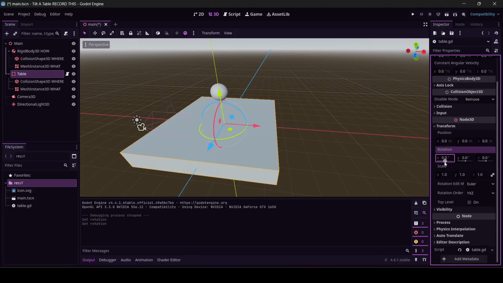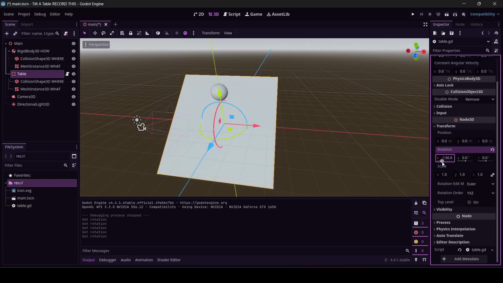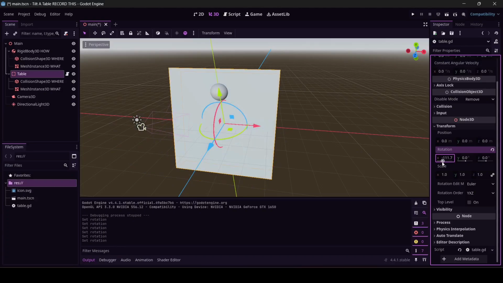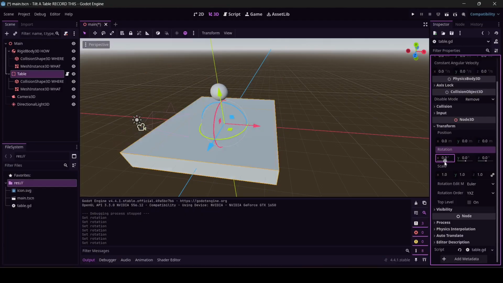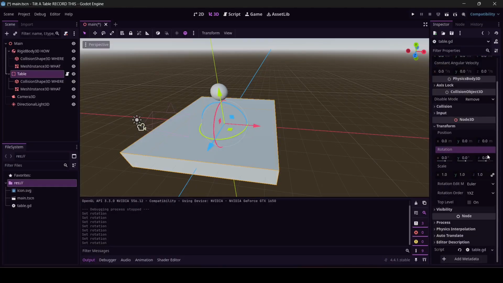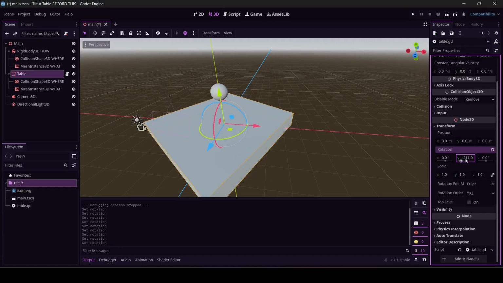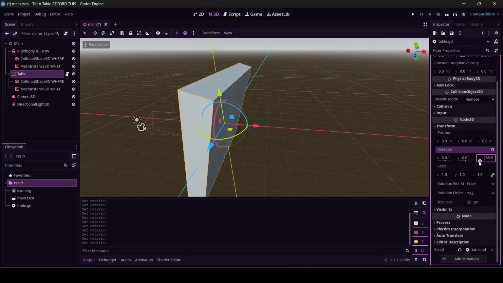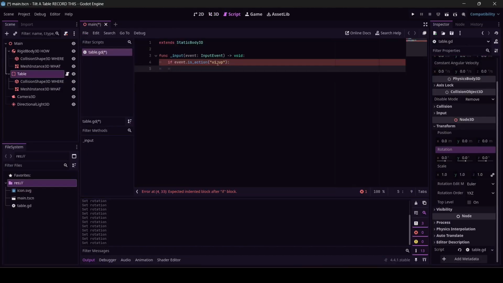I'm going to click on this little circle grabber thing, and I'm going to see, yeah, I think it's X that we want to change, because when the user presses up, what I want to happen is the table tip up, or the quote-unquote up end of the table come up toward the user. That's what the Y rotation looks like, if you were curious. And the Z rotation.